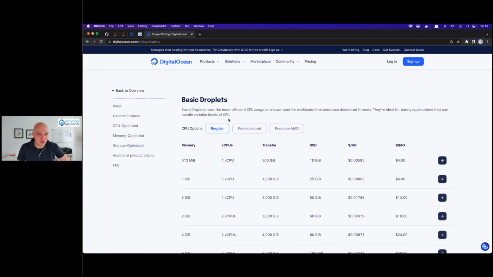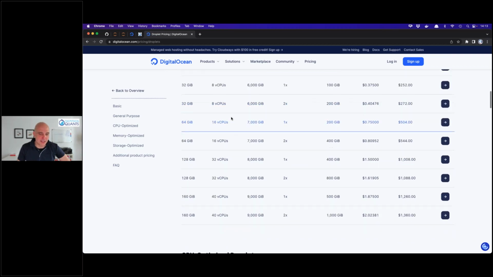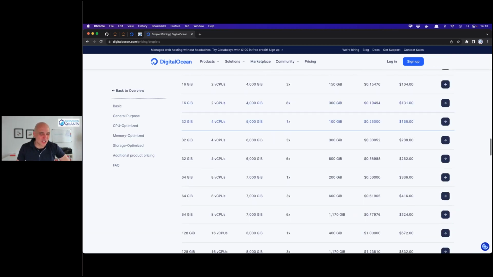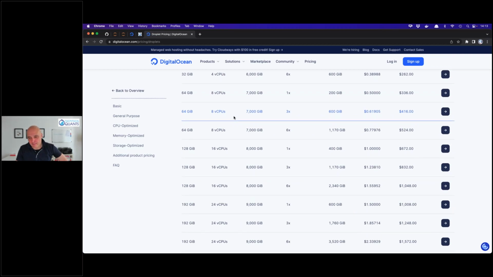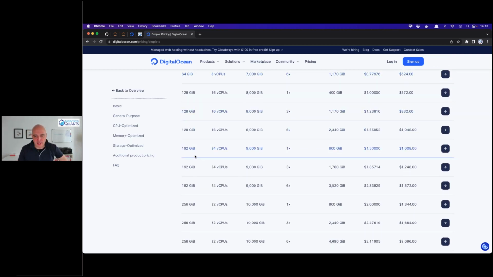And there are basic droplets, right? When you go further down, general purpose droplets, CPU optimized droplets. You see, there's a large selection, but don't be irritated. Probably when you get started out, you wouldn't look here at the 192 gigs, 24 CPU option, right?